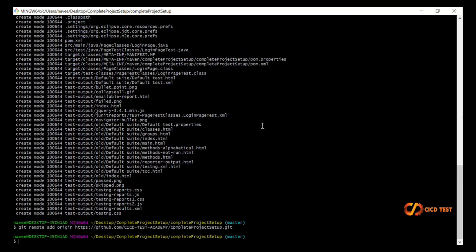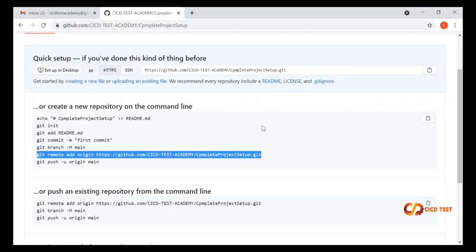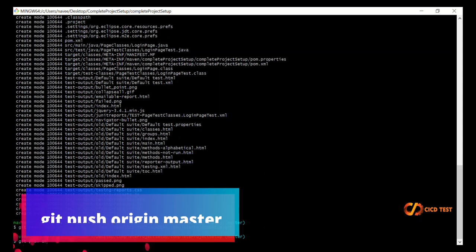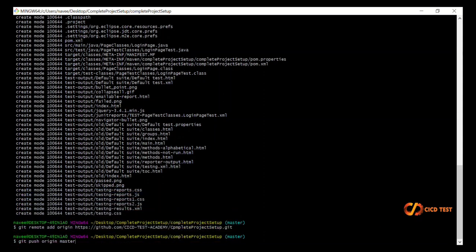and it's done. So now what we are going to do is use git push origin master instead of this particular command to push our code into the master branch. So we are going to run git push origin master. The moment I press enter, our code will be pushed to that particular repository that we are maintaining in our GitHub account. So let us simply press enter.